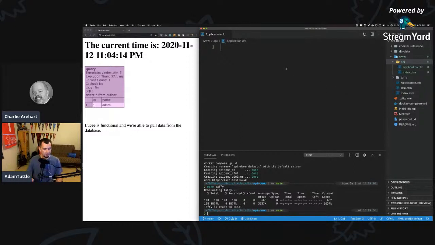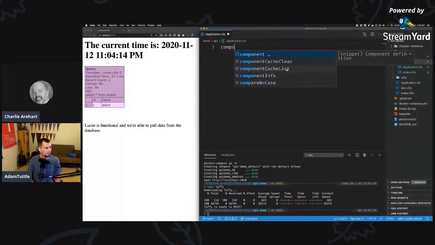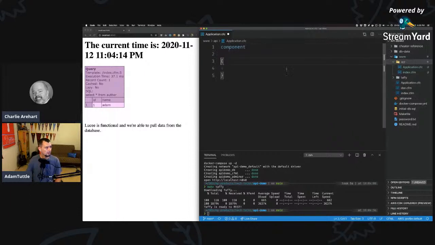So I said Taffy requires you to have an application CFC, and it's got very, very few requirements on how you structure your application, but there are a few, so let's go through them. So it obviously is a component, and it's going to extend Taffy core API, and it's going to inherit a bunch of functionality from that. And if you're familiar with Framework 1, among other tools and frameworks that I drew inspiration from, this approach of having base classes for inheriting functionality, I stole that from Framework 1, so thank you, Sean.